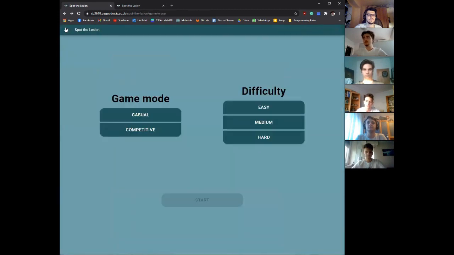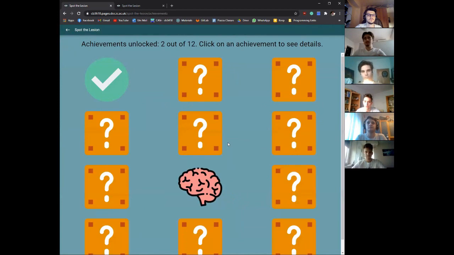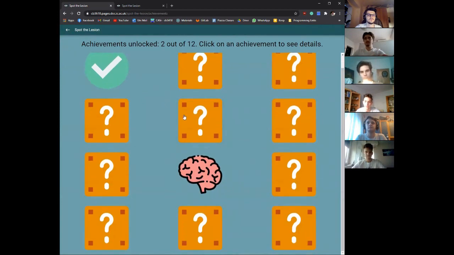You might have noticed that during the game, sometimes a small snack bar would appear in the top right corner telling us that we earned an achievement. If we now go to the achievements page, we can actually see what we unlocked and what we did to unlock it. Clicking on an achievement will yield a description about the achievement, or "not unlocked" for those that are yet to be unlocked.